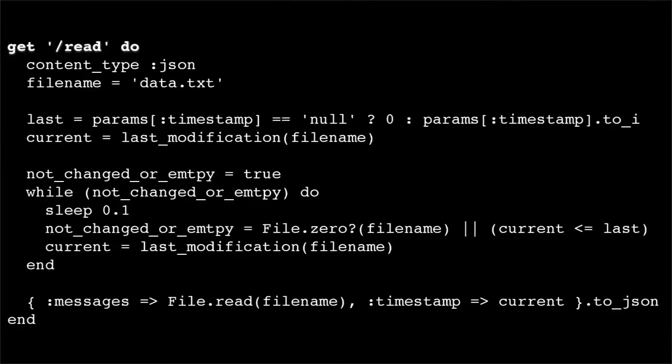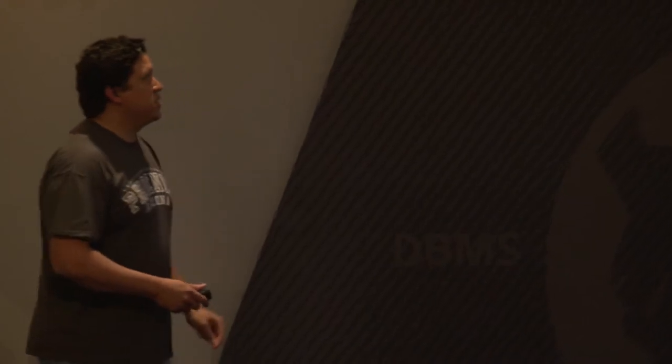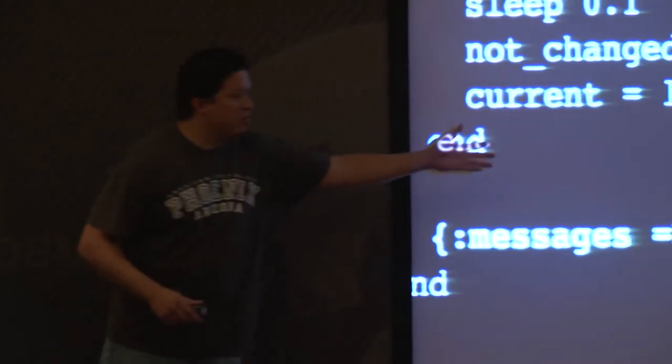So I'm going to skip this demo because it's very similar. Again, we're still sending JSON. In this case, I was just reading a data file from the directory and changing the contents of a page when the file changed. But I'm going to skip this demo so we can get to the more fun demos. So at the end of the day, you basically send a message that reads the contents of a file to the browser.